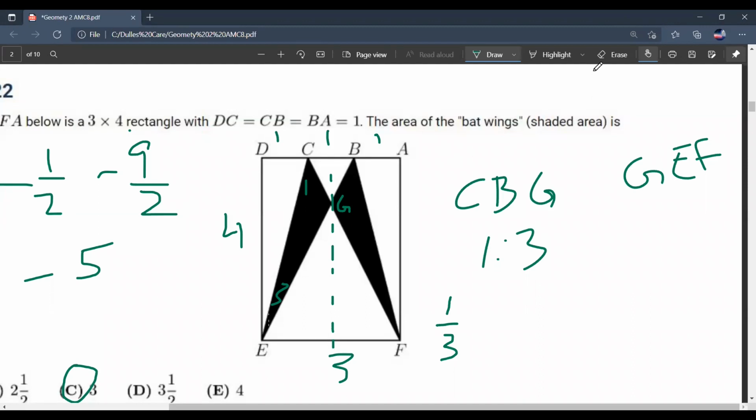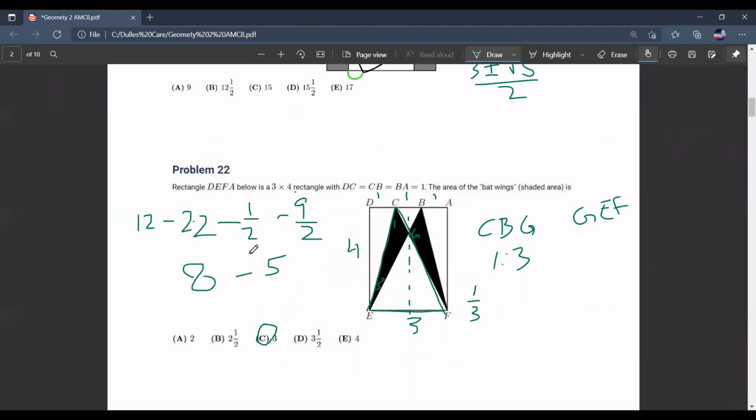Yeah. There's also an even faster way of doing this. So basically what you do is you take CEF. It's basically the same thing, just slightly faster. So you take this area, CEF, and then you subtract this triangle in white. So it'd be CEF minus GEF. Same principle, height of CEF is 4. 4 times 3, 12, 6, minus, what's the area of GEF? That would also be 9 over 2. And then you take that area and multiply by 2 to get 3. Does that also make sense?